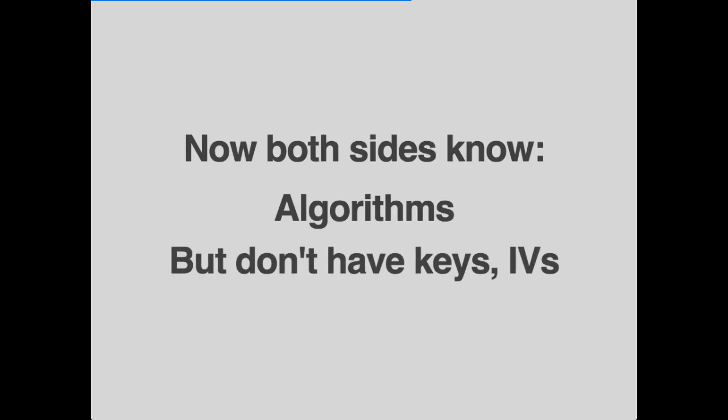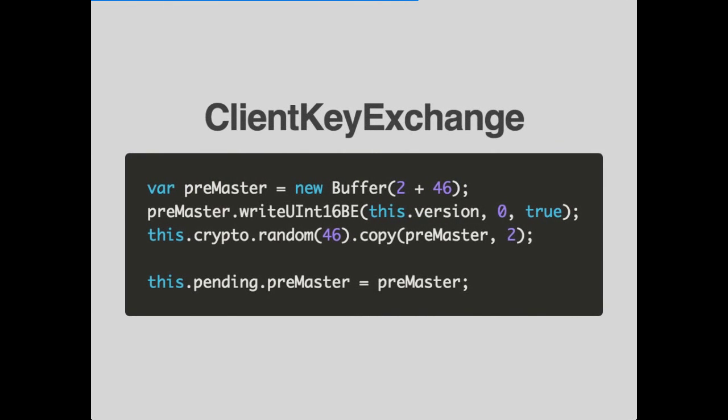But the algorithms by themselves just don't work. You need to have some sort of encryption and decryption key to be able to communicate securely. And such data should be negotiated in the next stage. Here come the key exchange messages. In the case of the demonstrations that I was showing you recently, the server was not greatly configured and it didn't have a perfect forward secrecy suite, so it was just using the RSA key for everything.